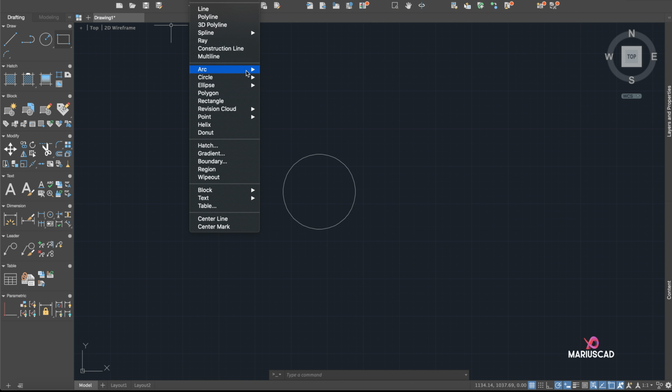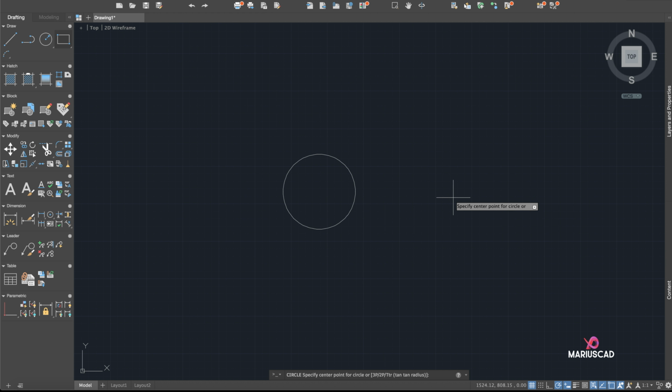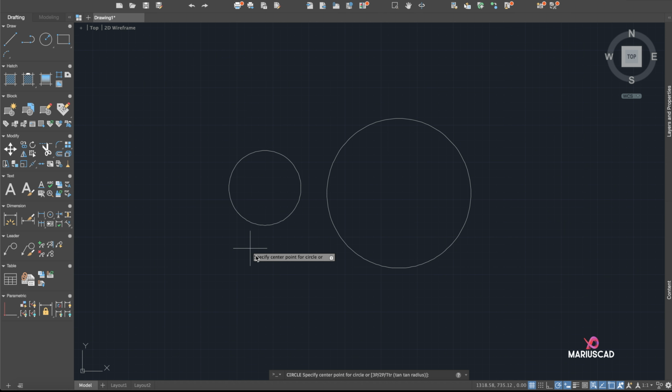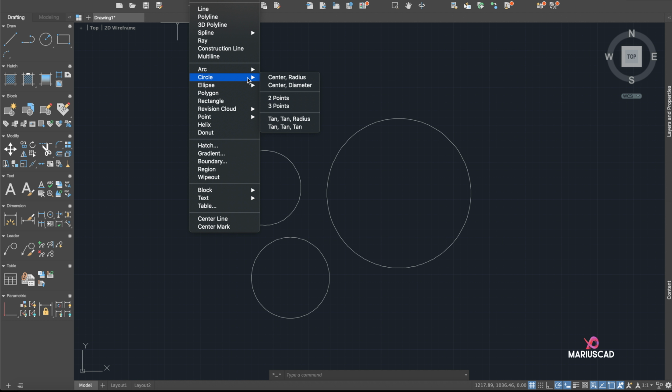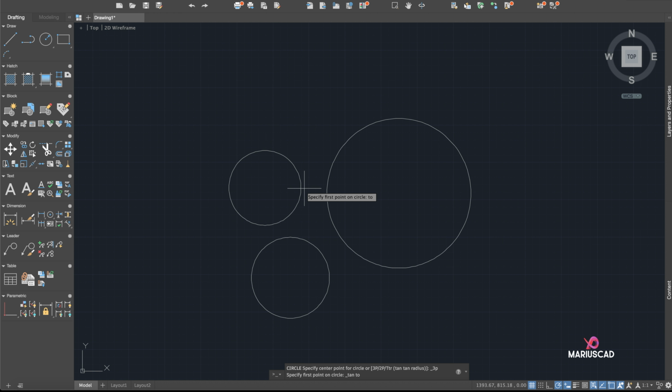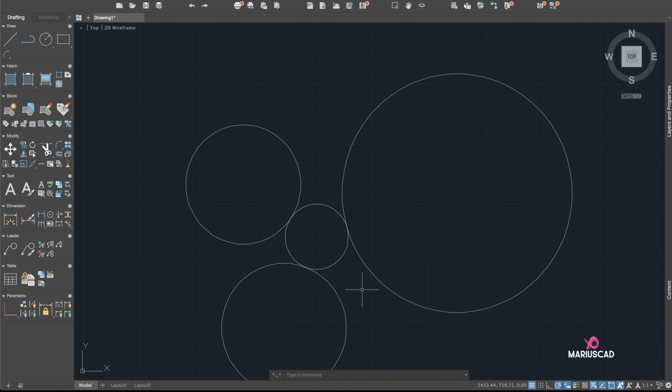But if I want to make another circle, I will type center radius, okay? And it will be here, and this time if I type 100, for this time the radius will be 100. Okay, so I will draw another circle. It doesn't matter so much the dimension. Let's say it's from here. And now go to the draw section, circle, and you can put tangent, tangent, tangent. Select this, this, and this, and it will automatically build a circle in the interior.